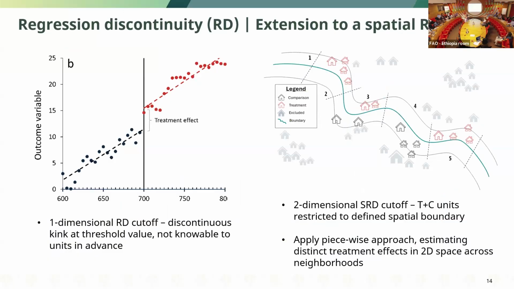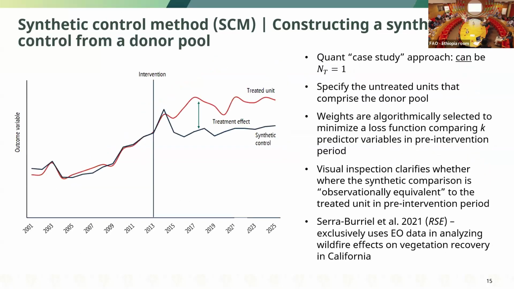Just a couple more methods that I wanted to quickly go through. We spent some time describing a regression discontinuity setup. The first example is non-spatial. There's simply a cutoff level that differentiates folks that receive treatment from folks that don't. That could be like a scholarship that's predicated on receiving a specific score on a standardized test. And then we move into how that framework can be applied in a spatial setting: folks who are just upstream or just downstream of some sort of intervention of interest.